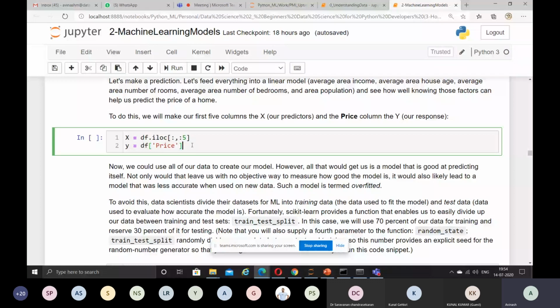So I make a data frame of Y, and I just remove that column from X. There is another reason why we are separating them: our algorithm will be trained on X, and it will try to predict the value of Y. It will not look at Y. Whenever it predicts a value, it will look at the real value of Y and see how much error it is making in prediction. So let's say the price of a house is 10 lakhs, and I use all the attributes and try to make a prediction and come to 8 lakhs.